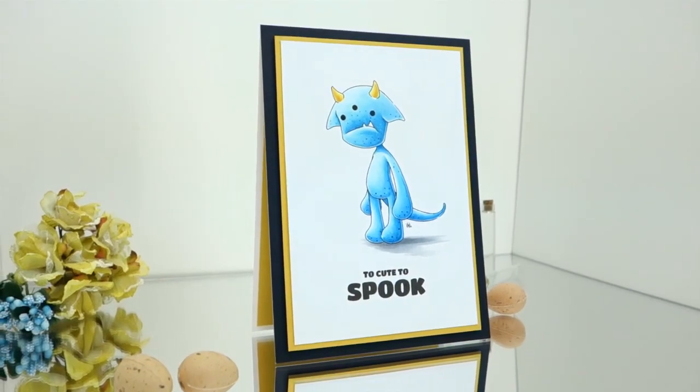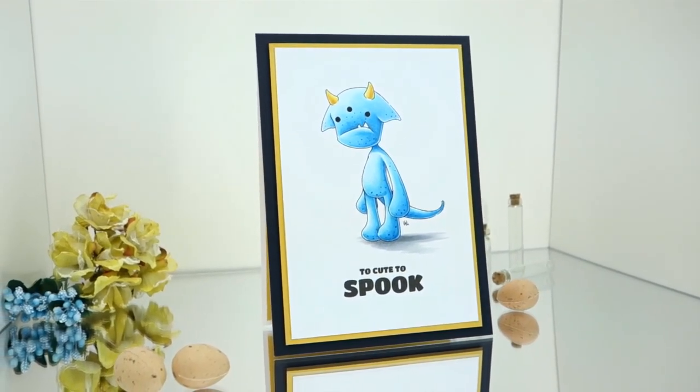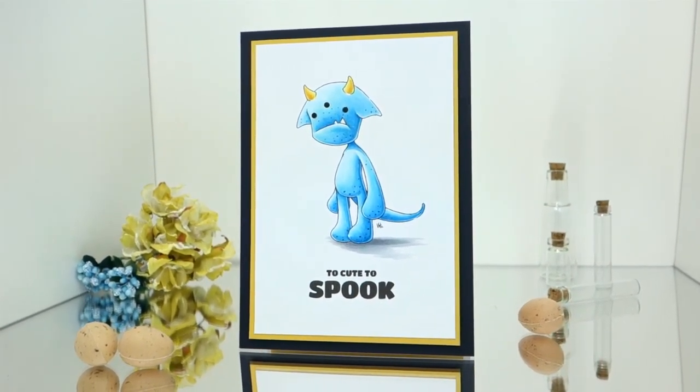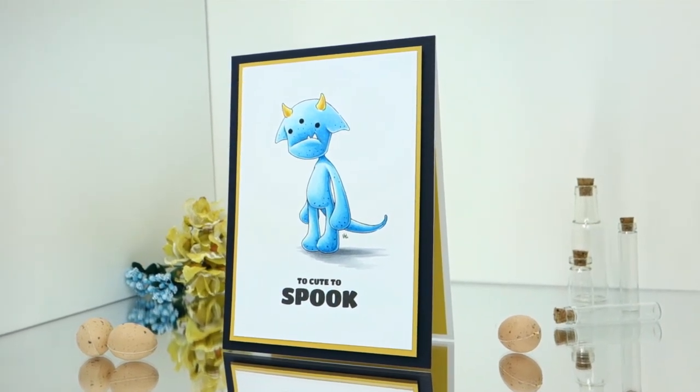Well, that's the end of today's coloring video. The card I made for Henry is around 4 inches wide by 5.5 inches tall. I matted the image with yellow and popped it up with 3D tape on a black card. I really like how adding a border with white space helps to make your image stand out.